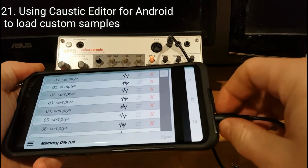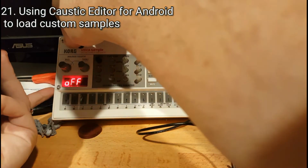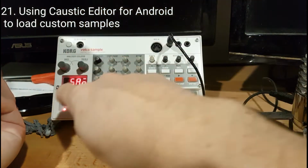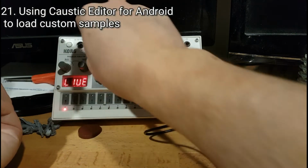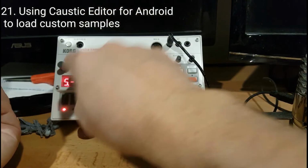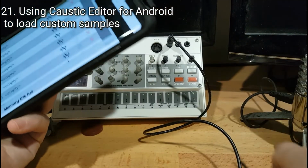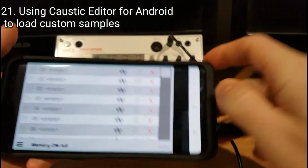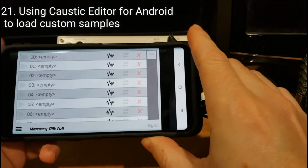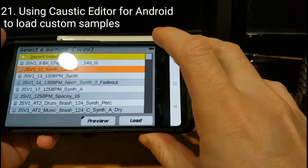What that's going to do, so I'll go ahead and unplug this now, turn this off, turn it back on, is it's a dead device. I'm going to click in here, and you can see there's no samples loaded onto it, so it's rather useless at the moment. So what we're going to do now, with this sample editor, is load in some samples.